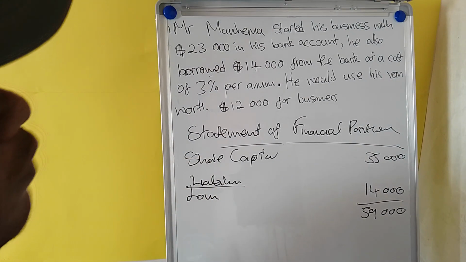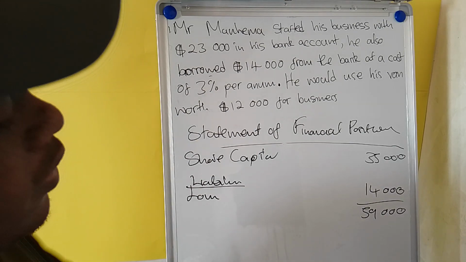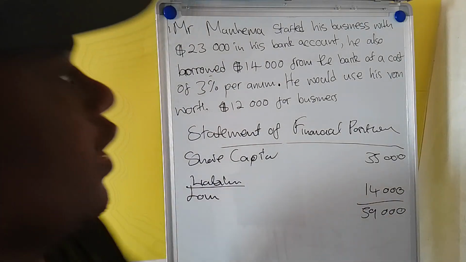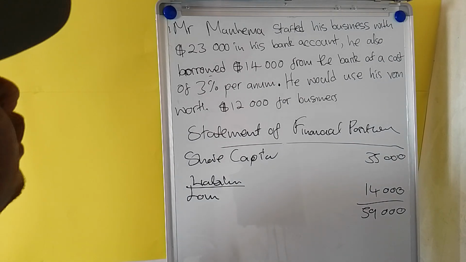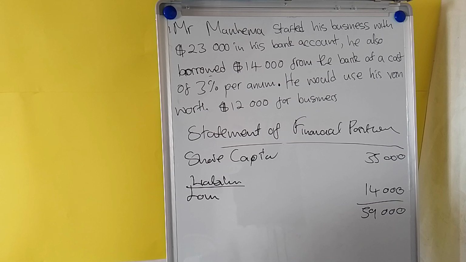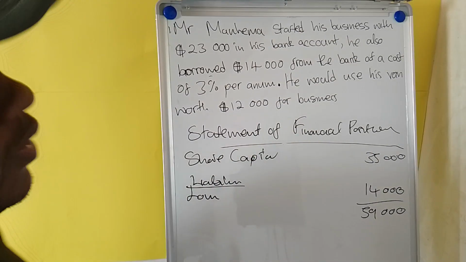Now the statement of financial position is also balancing. Share capital and liabilities will give us the total of assets, which is 59,000. Now you can actually see the relationship triggered by the accounting equation to the statement of financial position and the trial balance. The accounting equation is the basic thing. It will show you which items and where do they belong.